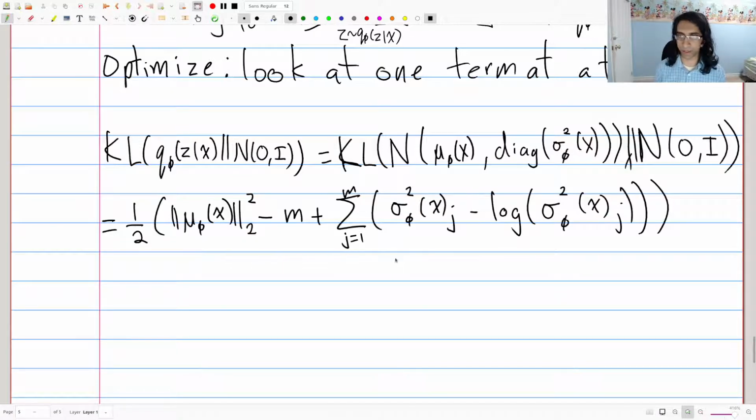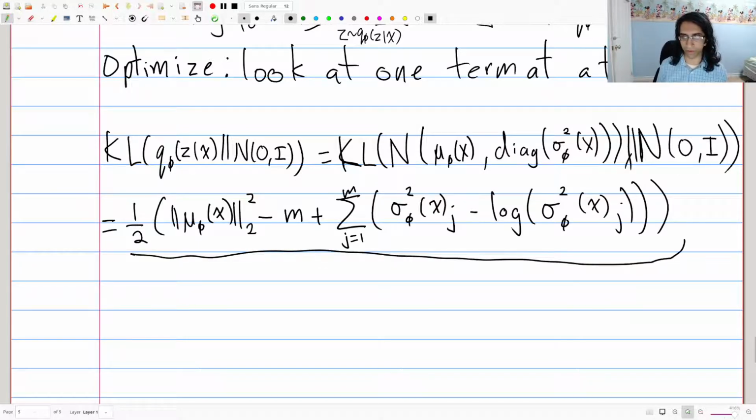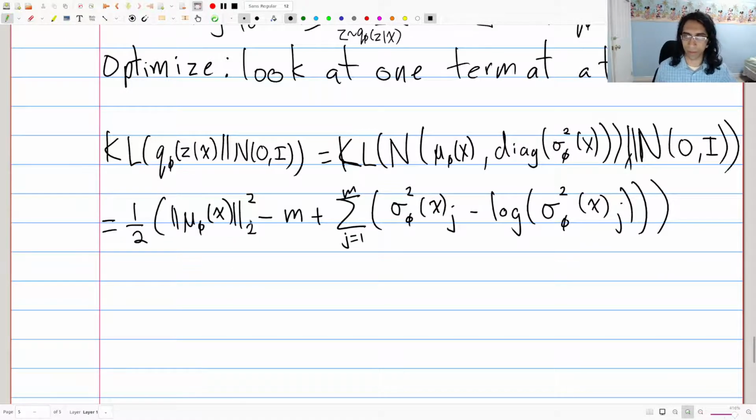So this is the expression for the KL divergence of these two distributions. It might look a little complex, but it's not that bad, in the sense that these are just parameters output from the neural net, and you feed them into this expression, and that's what your loss is going to be. Somehow we started with distributions, but when you're actually optimizing the neural network, this is the term that appears in your loss function, which is really just an expression of deterministic quantities. So it's maybe not as bad as it might have seemed from this crazy probability distribution representation. And just for some sanity checks, by the way, remember I said it's a type of distance.